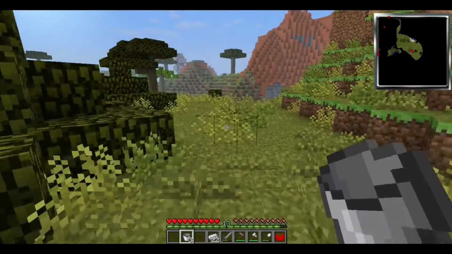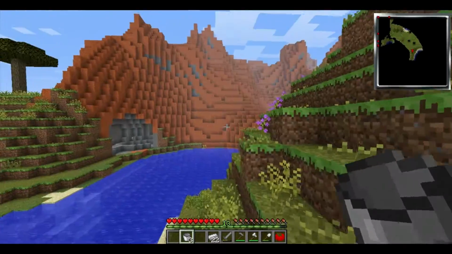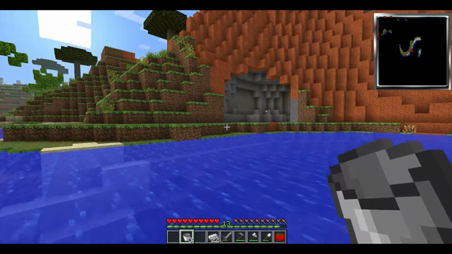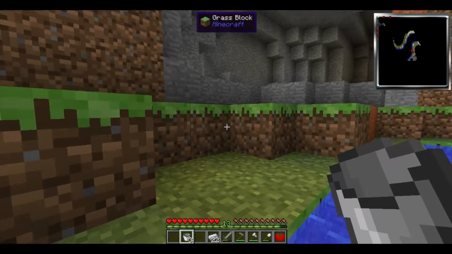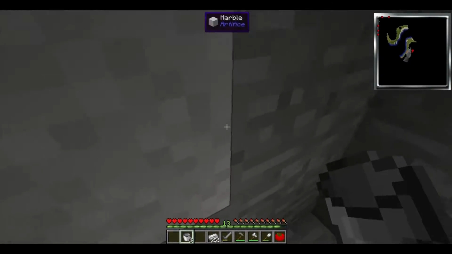Alright, let's have a look around here. I think there's a cave just over here. I'm sure there was lava in it. Find out in a minute. I'm bound to be wrong. As you can see, we've been here before. I just want a little bit of lava just to show you guys how it works. And nothing in there.